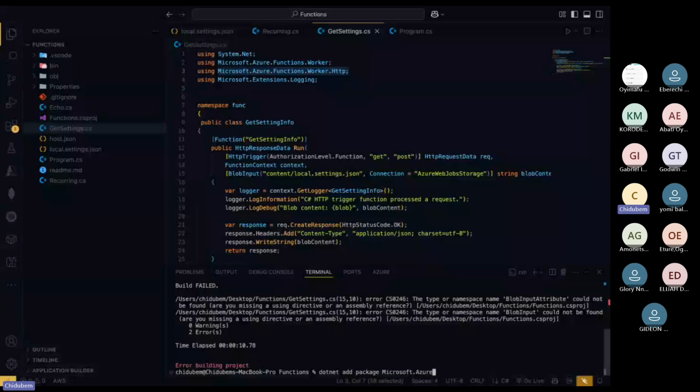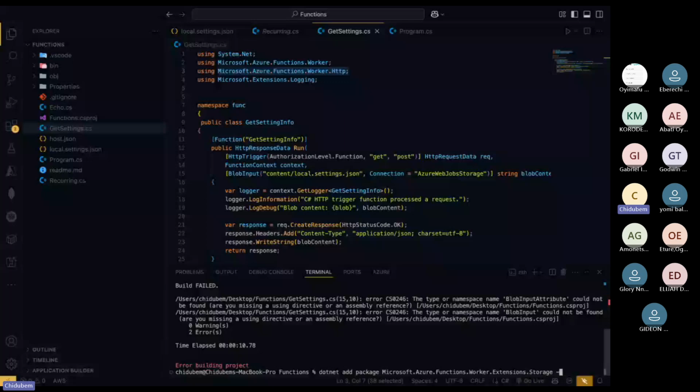All right, functions. So you can see I'm copying this from somewhere because I do not know the exact, but I know that it is this we need. Extensions dot storage. So what this will do is it will help us connect to the storage accounts.